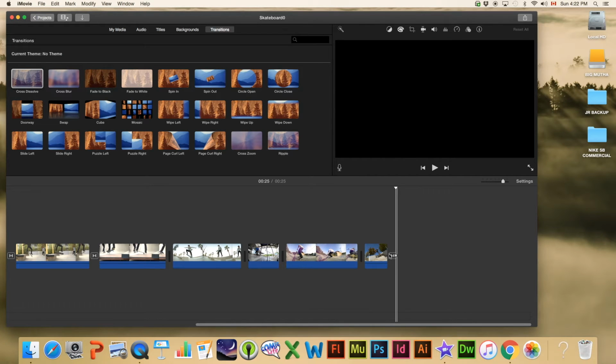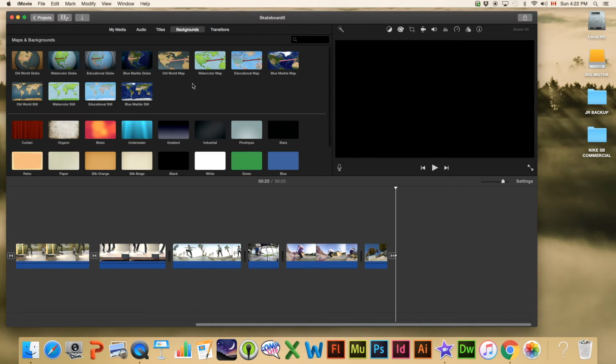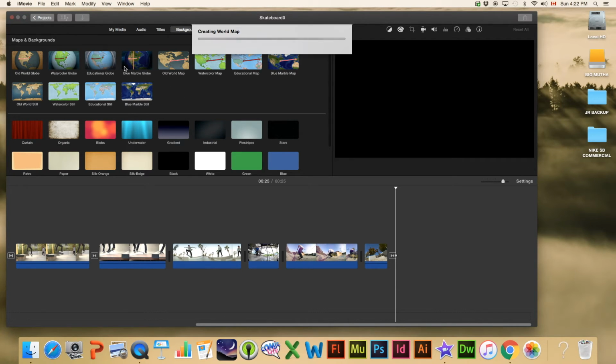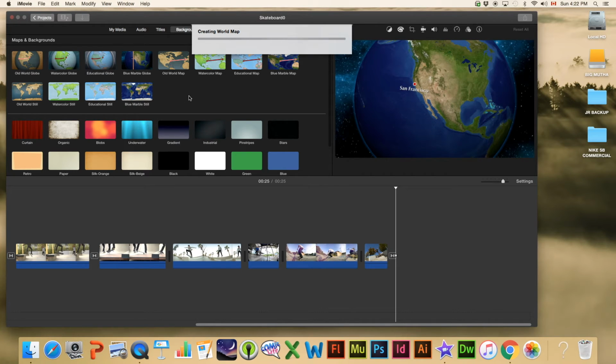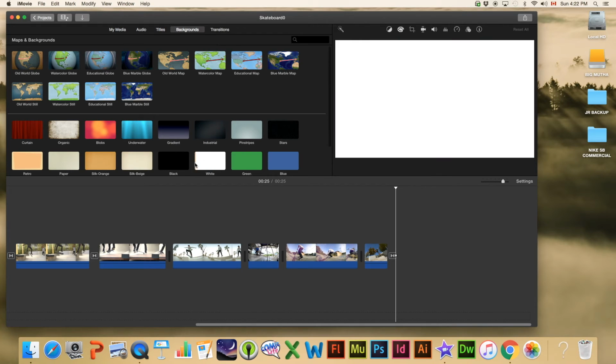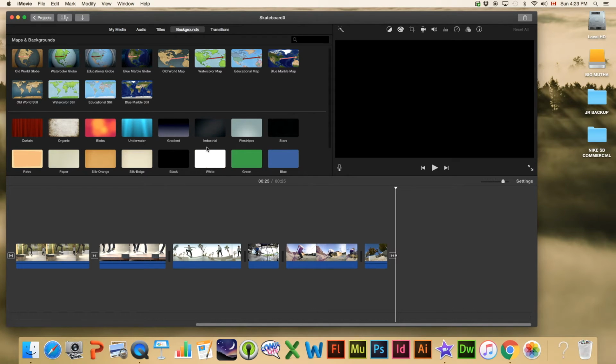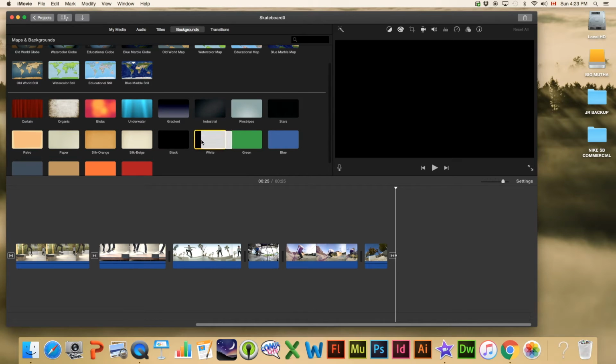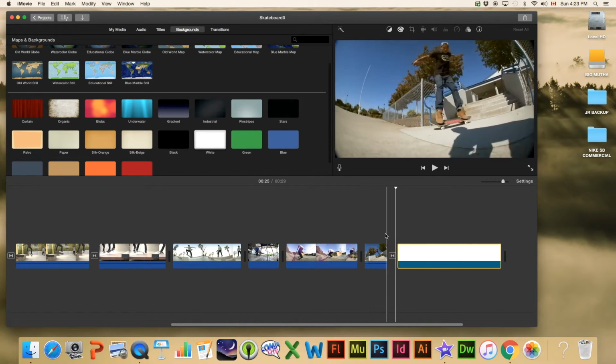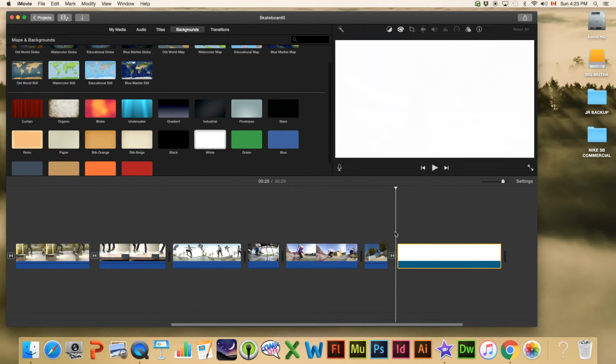But what we want to do is we want to add a white background. Now you see up here you got this option for backgrounds. Nice. I'm going to click that. Some of these ones up here are really weird. I don't ever use them. I guess they can be handy if you're showing, you know, distance between two places, maybe like you're flying in an airplane or something. But we're just going to use the straight colored backgrounds that are down here. So I'm going to use white. I'm going to just drag it into the end. And you'll see now that that end transitions into white beautifully.